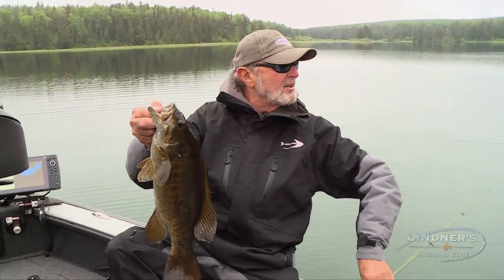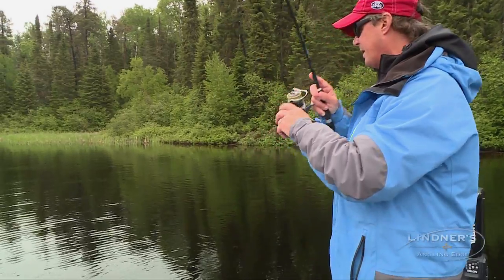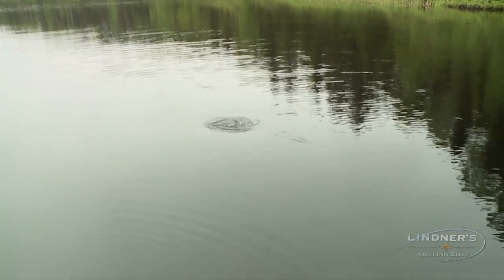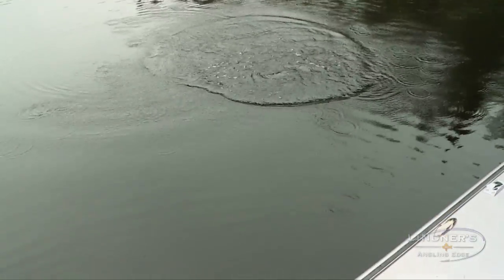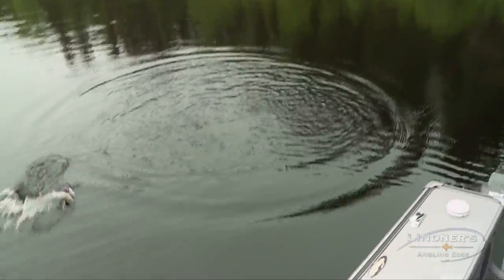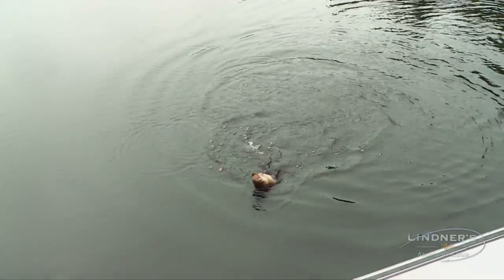You got yours? Out deeper. Let me see it. Oh my gosh, I think this one's got a little bit of weight on him. Here he comes. Oh, I couldn't tell. Nope. Mine is bigger. Yeah. Mine is bigger. They feel tough on this, you know, because you're fishing with a spinning rod, spinning reel, light line.